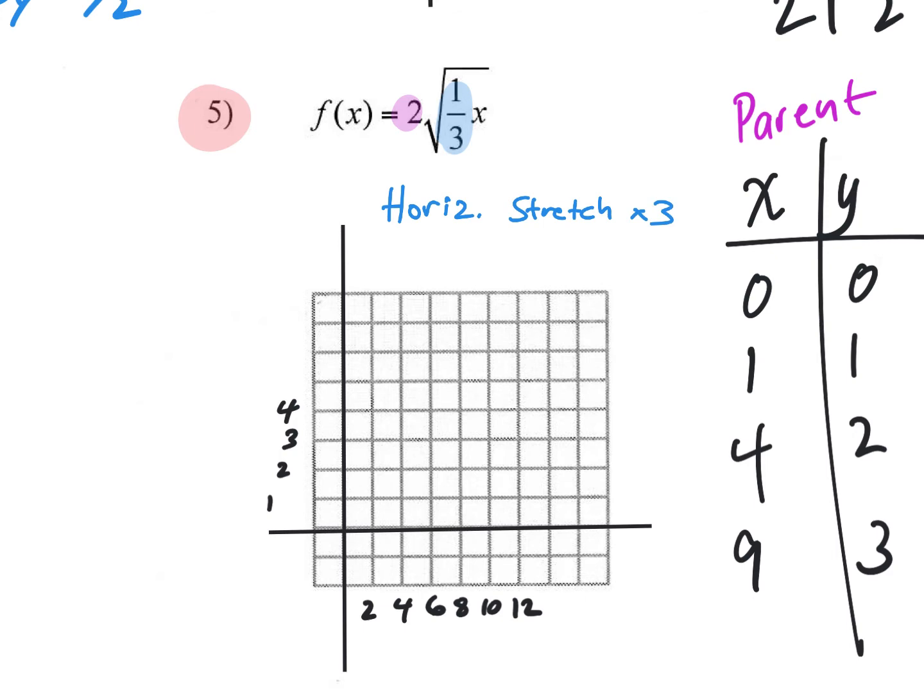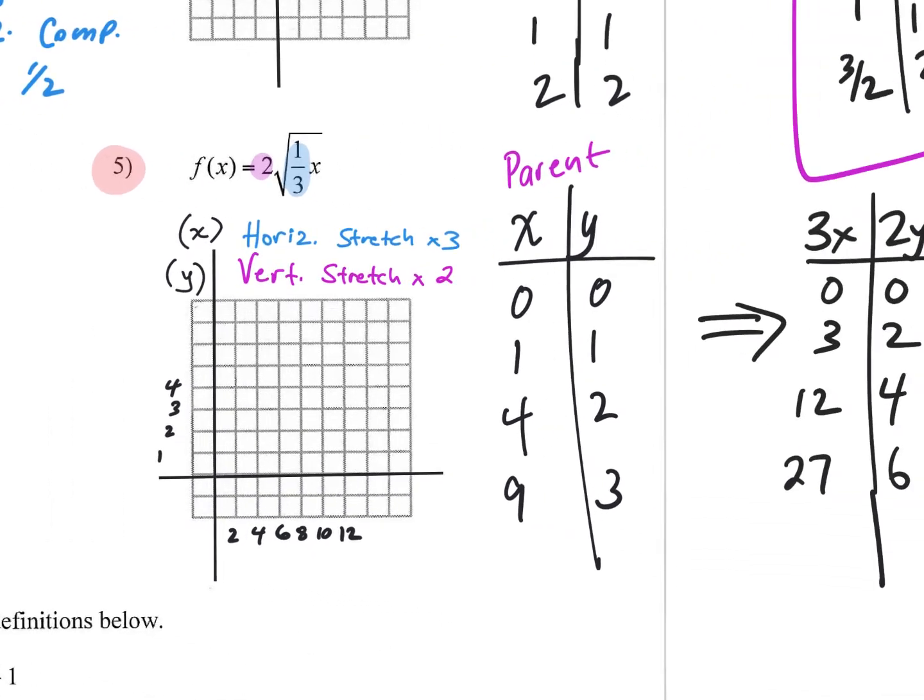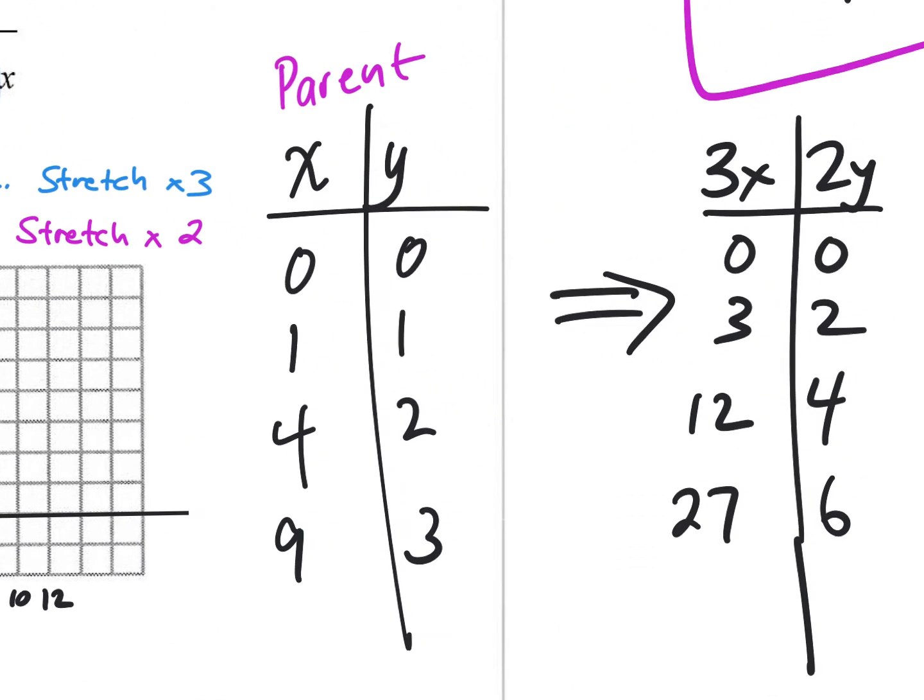Then our 2 on the outside is going to account for a vertical stretch by a factor of 2. When we're outside the operation, we can just multiply. What values will this affect? Well, the horizontal stretch will affect our x values, and a vertical stretch our y. The way we are going to set up our table, our x values should become 3 times as large if they are going to horizontally stretch.